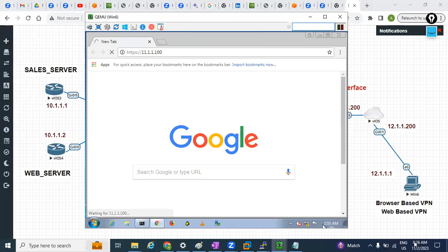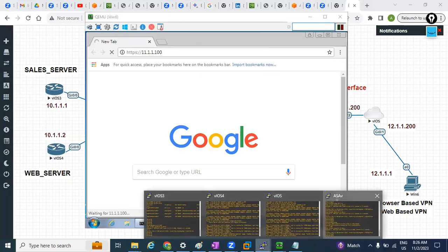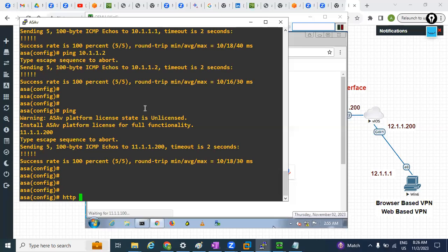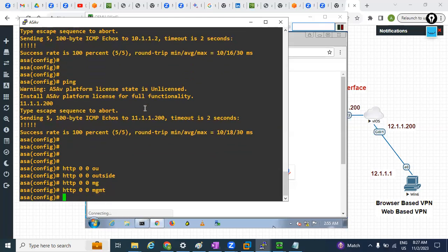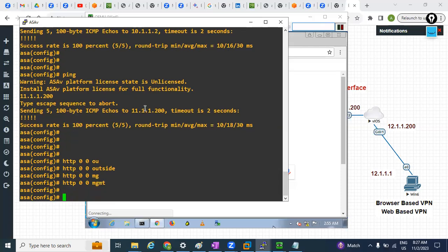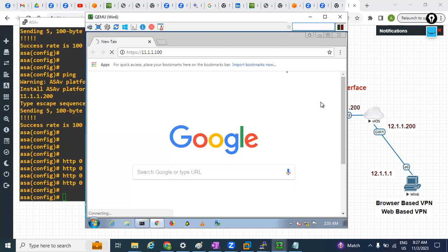Okay, one thing I forgot to enable here on ASA: HTTP, one is on outside, HTTP, one is on management. Okay, authentication I have already enabled.